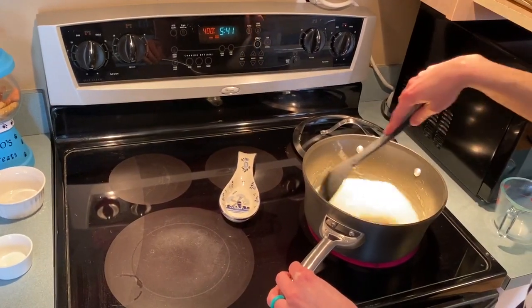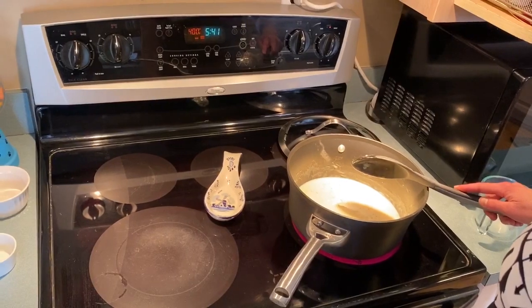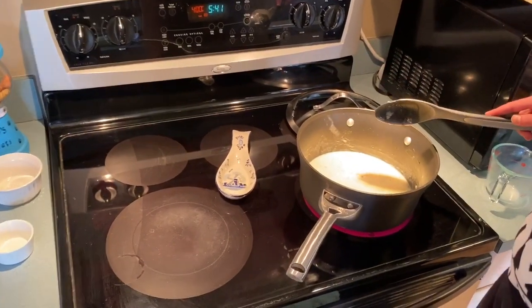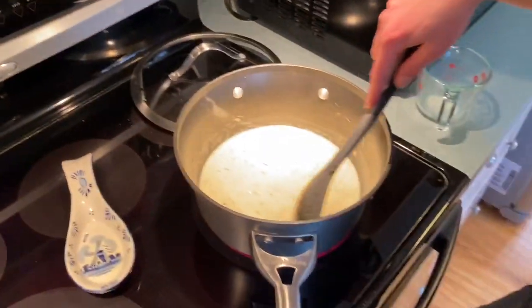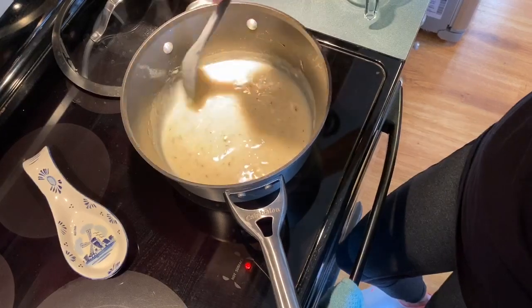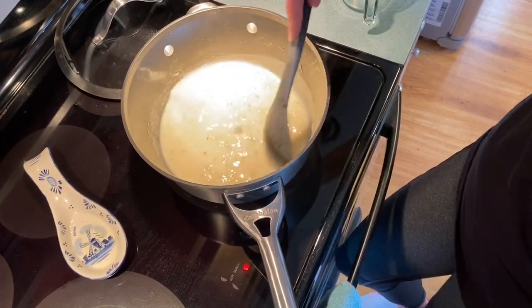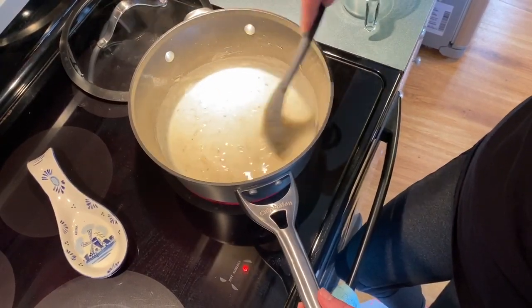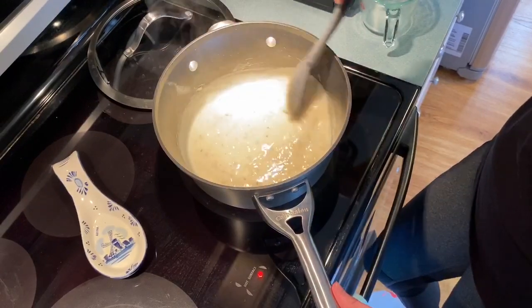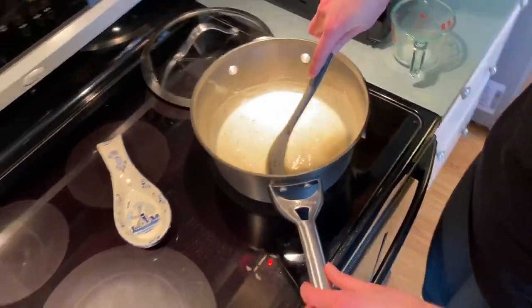It really doesn't take much time at all. And it smells really good with the onions cooking and the thyme. You can see it starting to bubble now. Just kind of keep stirring it. It's already getting pretty thick too. Thicken it up just a little bit more. And then I'll add my filling. So I'll talk about that now.